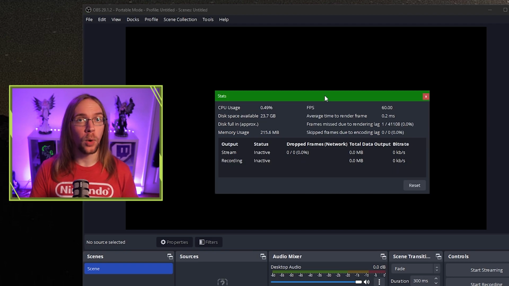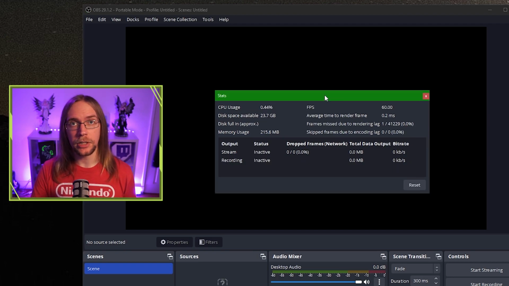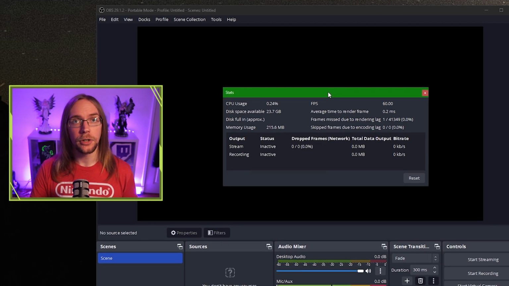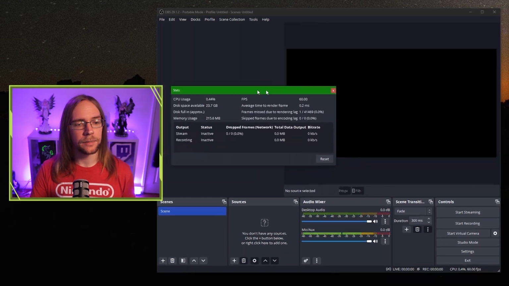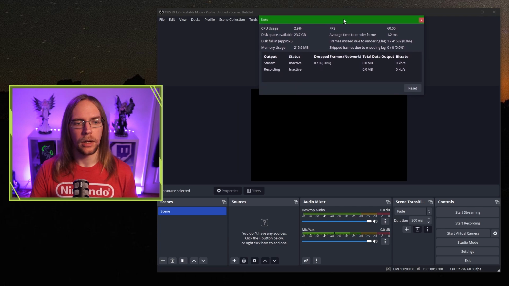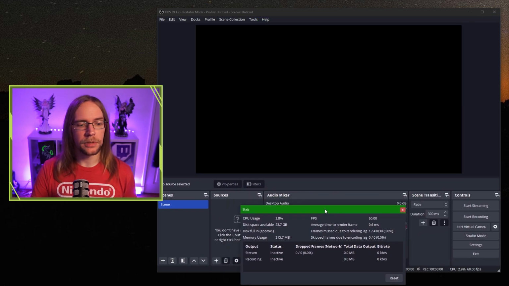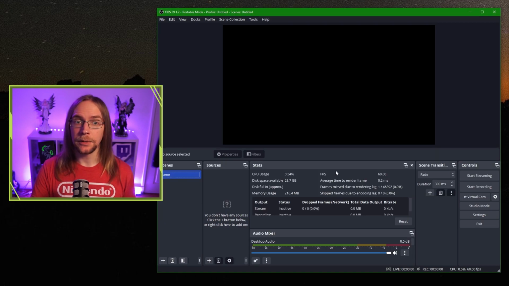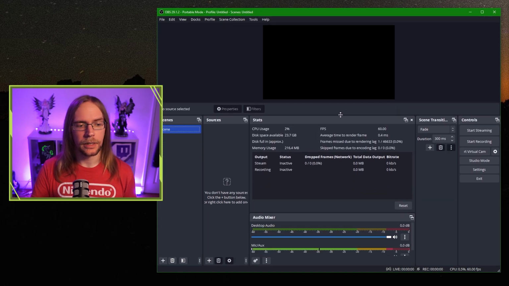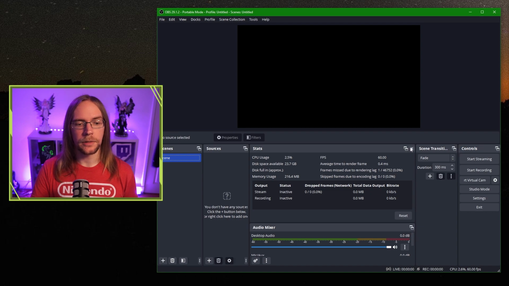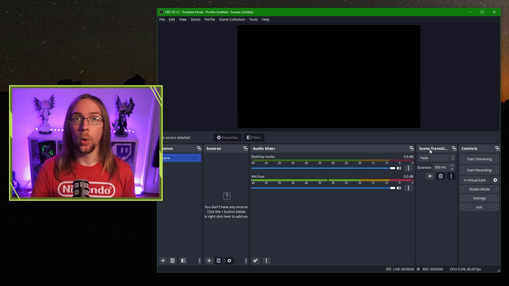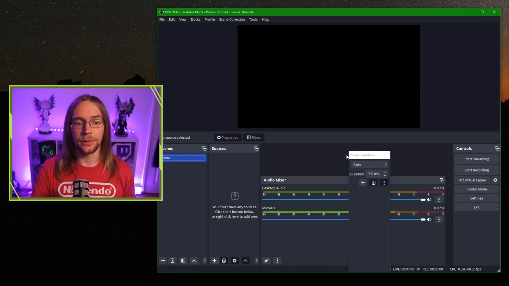You can then place this window wherever it makes sense to you, be it on another monitor or docked within OBS itself. To dock something in OBS, you can just drag it to the left, to the right, up top, or down below. Personally, I like to have things docked at the bottom, so that's where we're going to place this. If you don't like the layout, you can always drag things to resize them, like so, close them off, or simply rearrange them to something that makes sense for you.